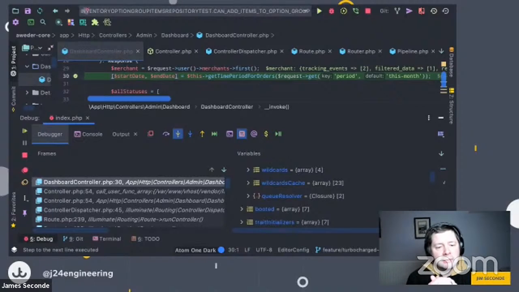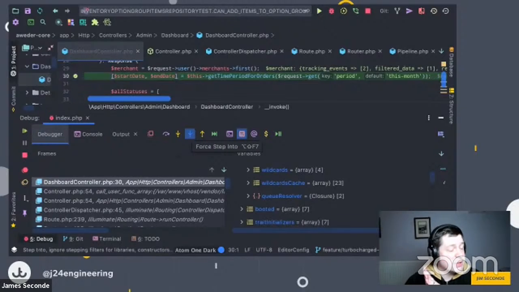If I ran step over, it would run that line and go to the next one, and it would update the variable panel on the right and just tell me what it came back with, that sort of thing. But for get time period for orders, which is that method call, I might want to actually drill into it. So that's where step into works. So step over is run this line, step into actually drills into it depending on how deep you want to go.